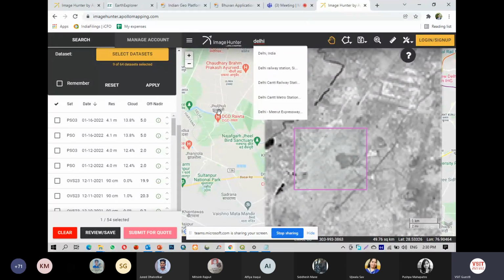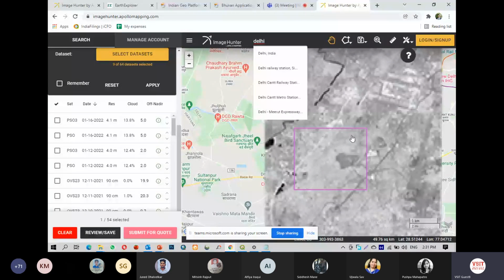And for agriculture, vegetation, land use, land cover, this kind of mapping, you can go with 2 meter, depending on scale. If I want to do mapping at 1:50,000 scale, I will go with 1 meter data. If your requirement is 1:10,000 scale, I will go with 5 meter data. So this is all about the data.